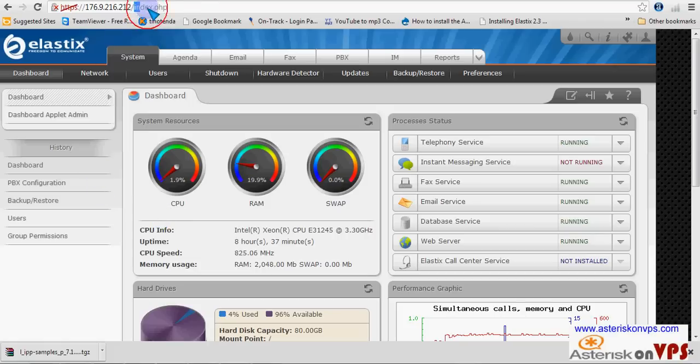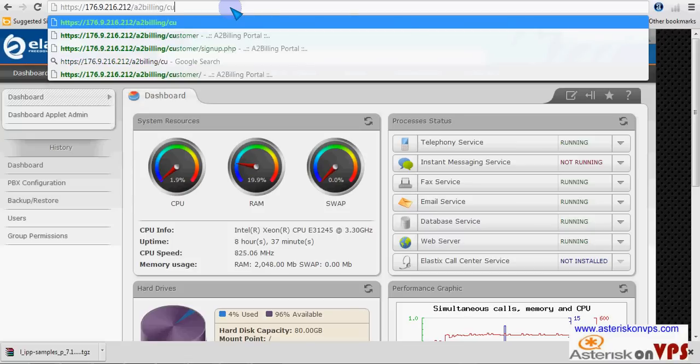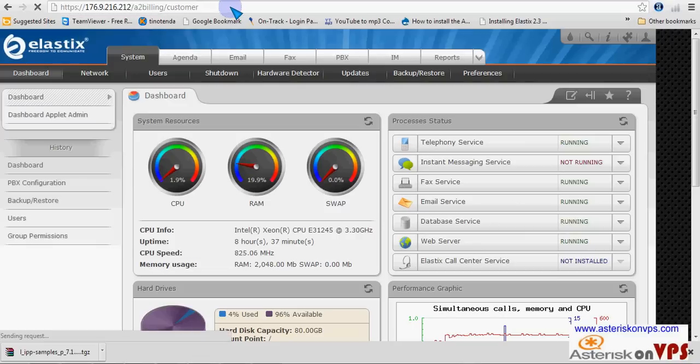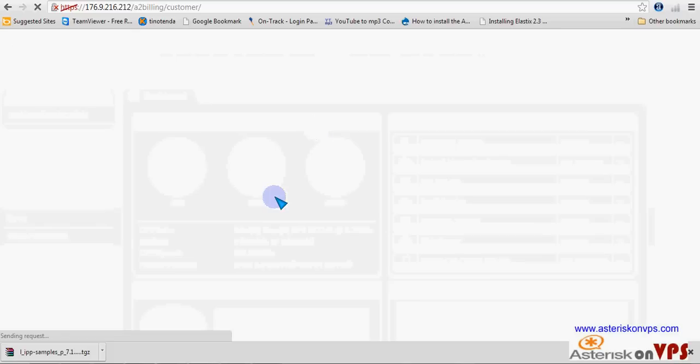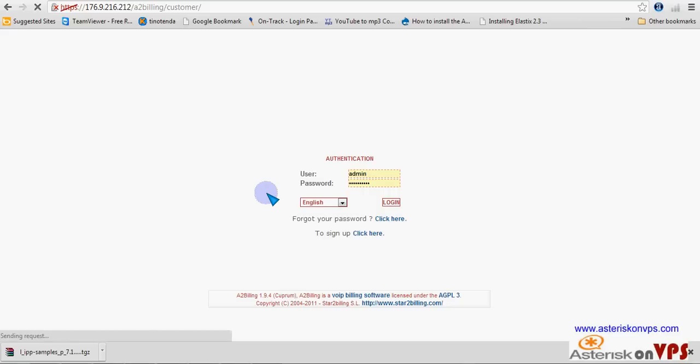So the link is your server IP address or your server domain, and here you put a2billing and you go to customer, right? So that is the link to the customer interface of A2 billing in Elastix. So let's wait for that to come up.